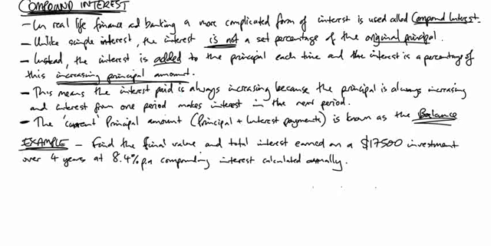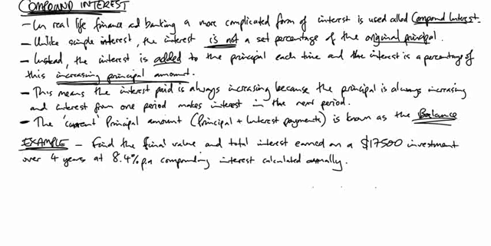This means overall that the interest that you pay is always increasing because the principal is always increasing. And the other side note is that the interest you earn from one period is added to the next, so you actually earn interest on the interest. So interest from one period makes interest in the next period. A word for you to know is the current principal: the principal plus the interest payments so far is known as the balance. That's why sometimes you refer to your bank balance as the balance, because you can be adding or taking away from it. It's the current number it is.